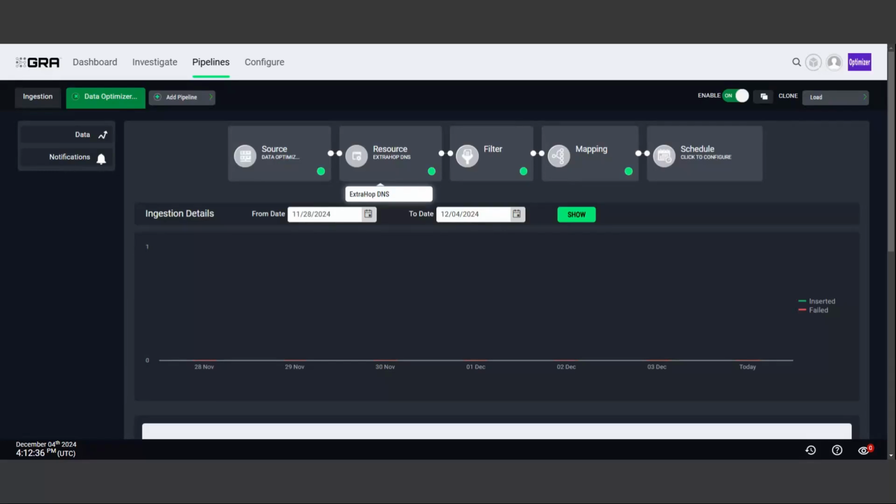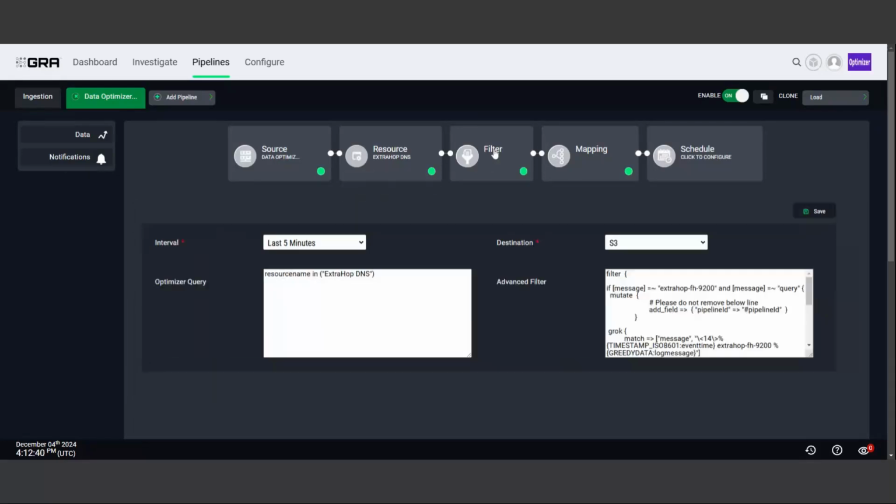So most of the heavy lifting comes into the filtering aspect, where we're building that pipeline to just say we're only looking for the Extrahop DNS data, and the destination or the target of that DNS data would just be an S3 bucket here. And you can see if I pull that down, we have a number of different targets out of the box that we can send data to here.